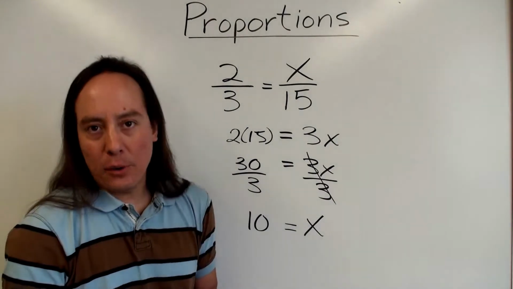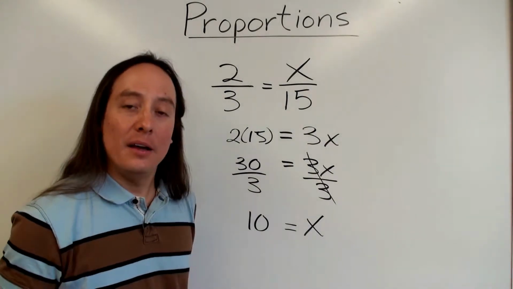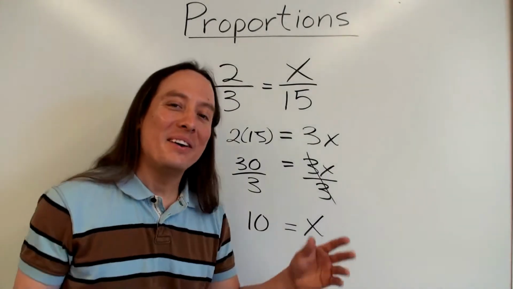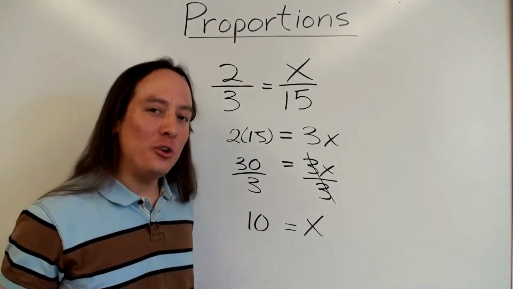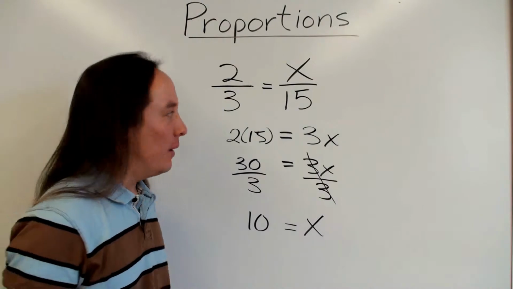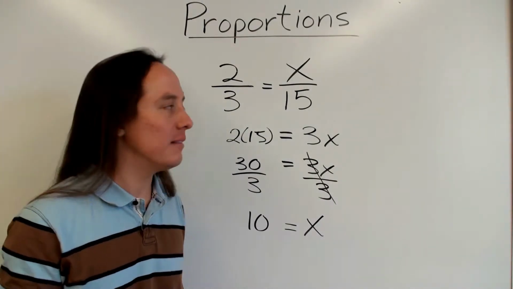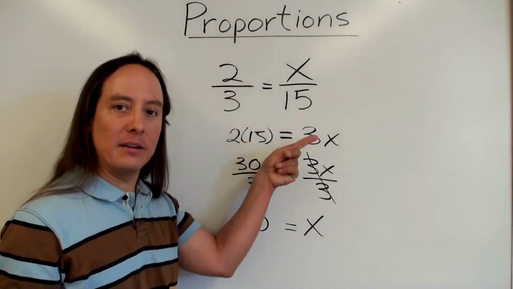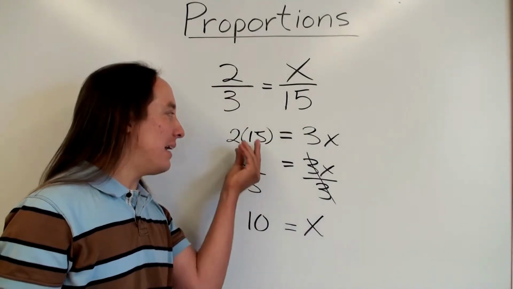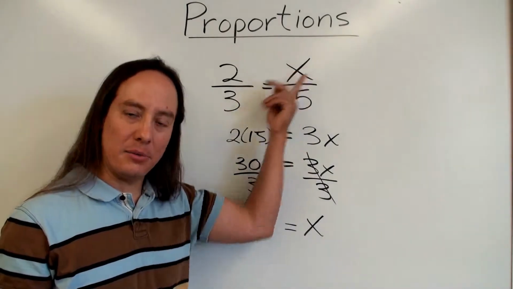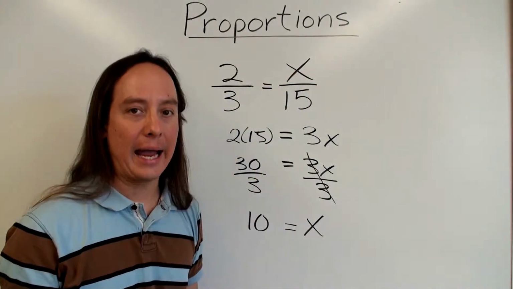Now, if you don't know algebra, you don't need to, not for this anyway. Later on you will need it for other stuff. But right now, to solve a proportion, you really don't need algebra. What I'm showing you here is what the cross product principle is trying to tell us: multiplying diagonally in one direction, that answer, 30, should give you the same result multiplying the other direction diagonally.